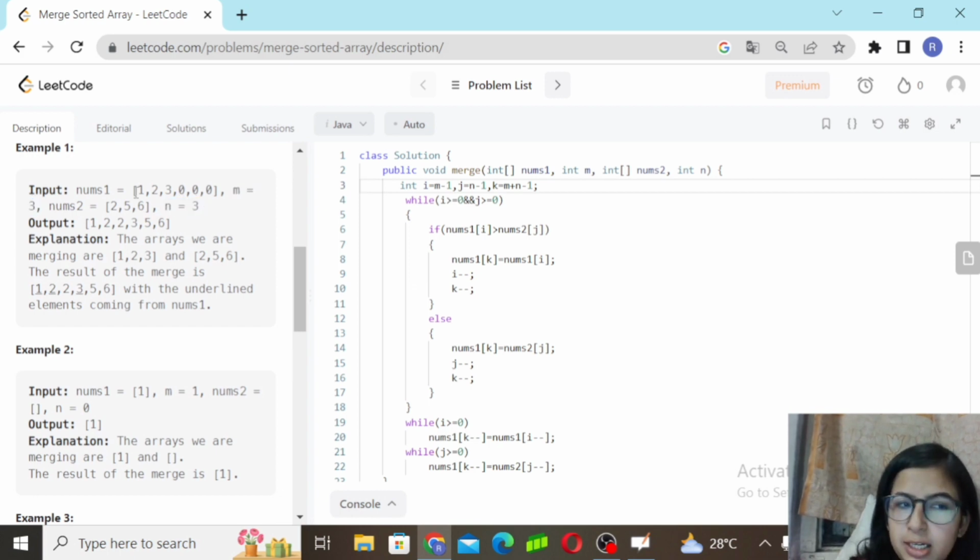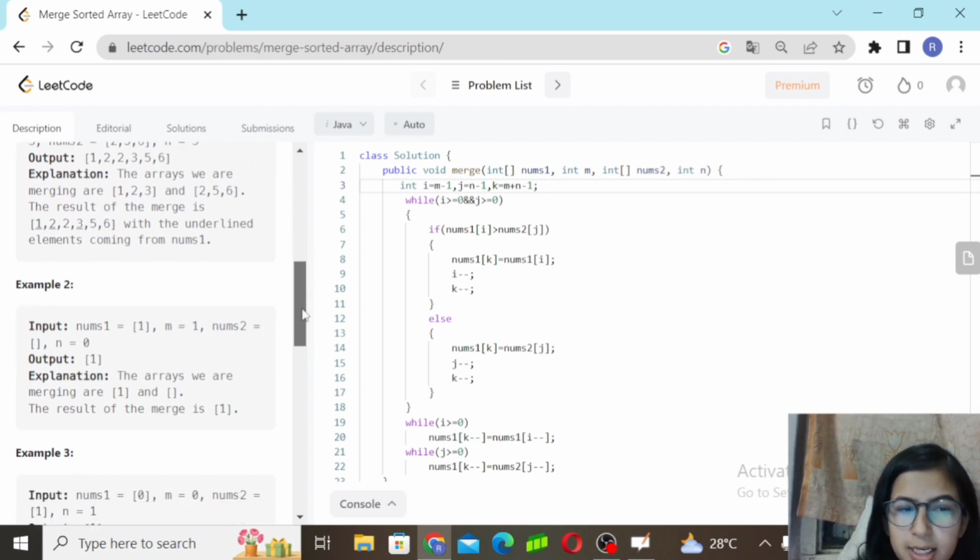Well, as you can see, nums1 contains 6 elements. So why does it only refer to 3 as the size of the array? The reason is that the number of actual elements is 3, but when you merge, it will contain 6 elements. For the empty places that you need to fill in the result, 0 is already stored. That's why it only mentions 3 elements, because only those 3 contain actual values that you need to compare.